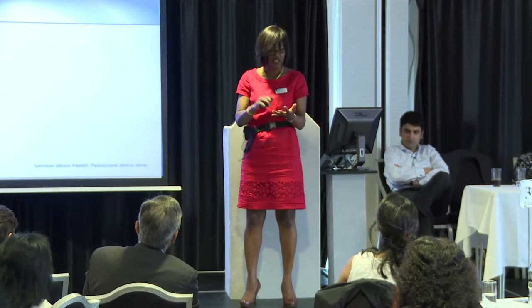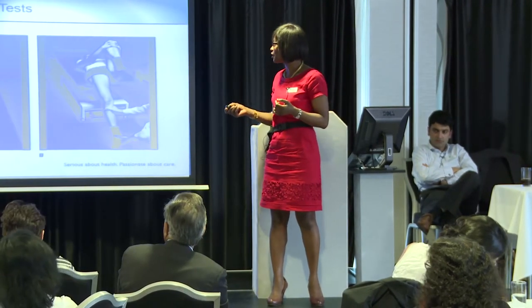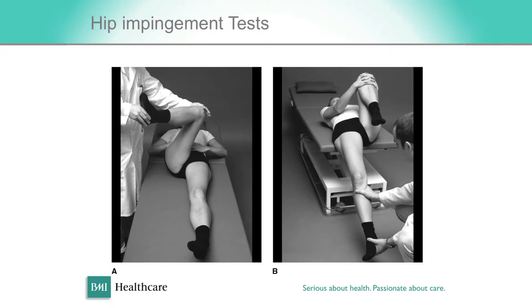After that, I check the range of motion — flexion, extension, abduction, external and internal rotation — homing in on internal rotation. Then the impingement tests: for the anterior impingement test and labral tears, the more common area to be torn is the anterior aspect. You have the patient supine, hip and knee flexed to 90 degrees. Then you internally rotate the hip and adduct it — bring it across to the midline. They should feel pain, and you may even get a sensation of clicking if there's displacement of the labrum.